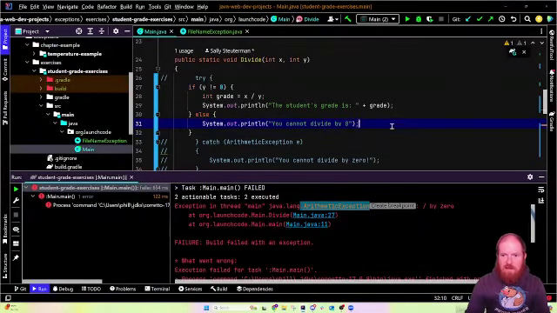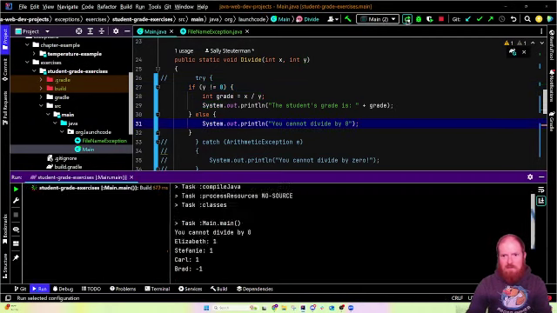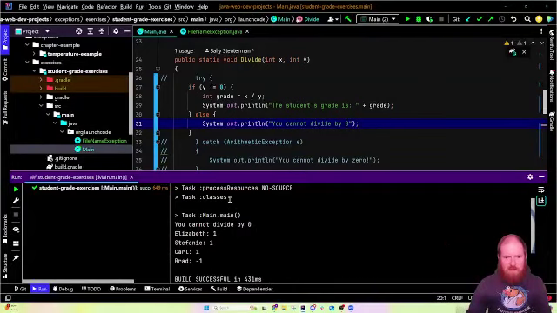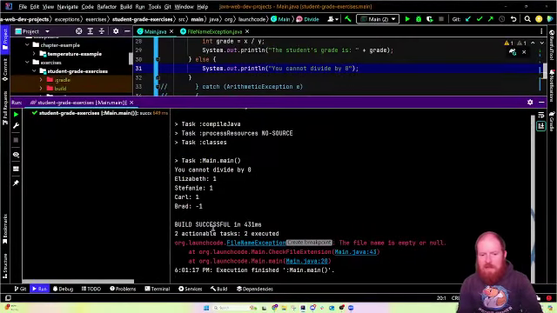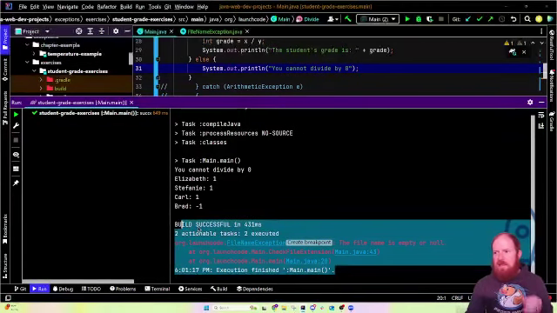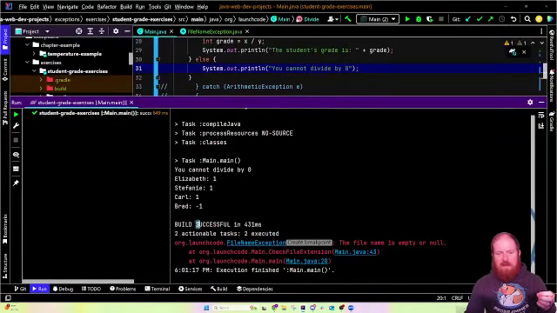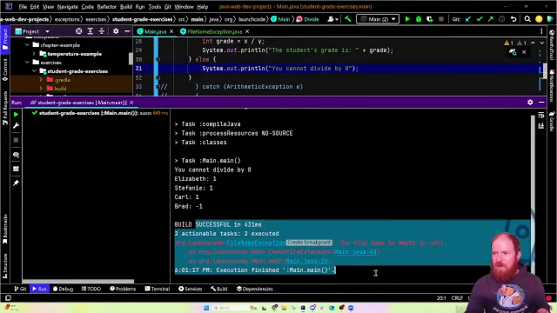Something like this. I mean, this is checking for it, and then I'm saying it. So this should work, which it does. You cannot divide by 0, but it prints it here. But do you see how down here it still never tells me that something bad happened with the 0?